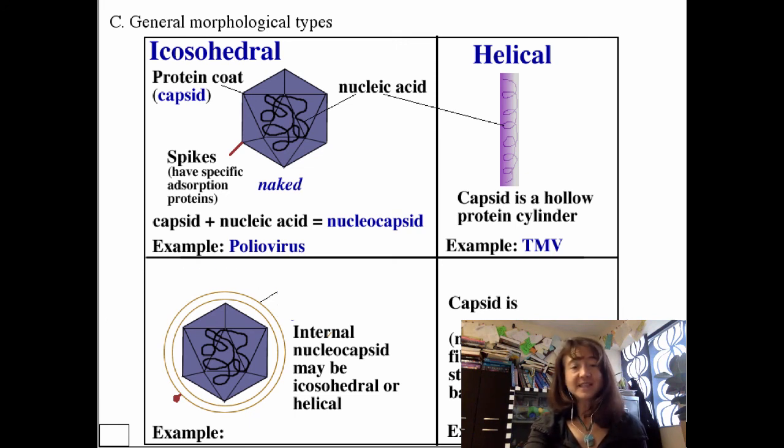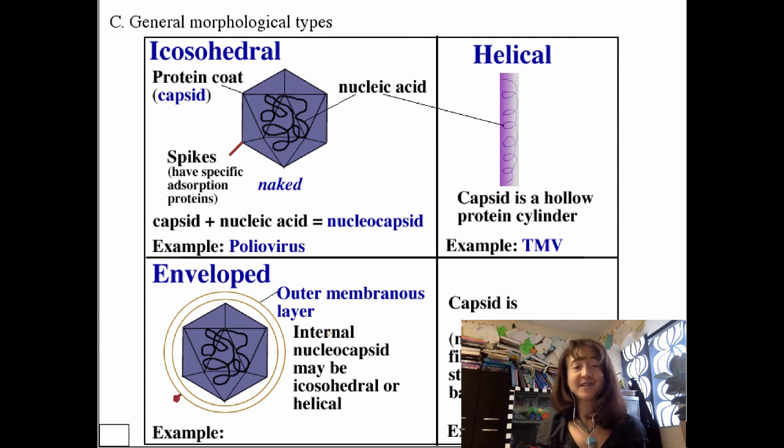Let's look at these enveloped viruses. There can be helical envelope viruses and icosahedral envelope viruses. Here we're showing an icosahedral enveloped virus. That outer membrane comes along with the virus. Hopefully you were thinking, I bet that virus totally usurps it from the host cell. That's exactly what it does. This is part of the reason it makes viruses hard to treat, because they look like us. Envelope viruses take our membrane. They have an outer appearance that, for most intensive purposes, looks like us. Super smooth criminals. So it's tough to treat them because of that.